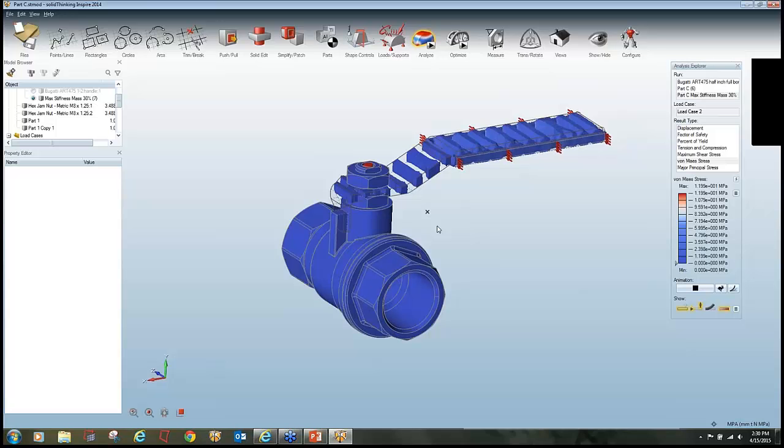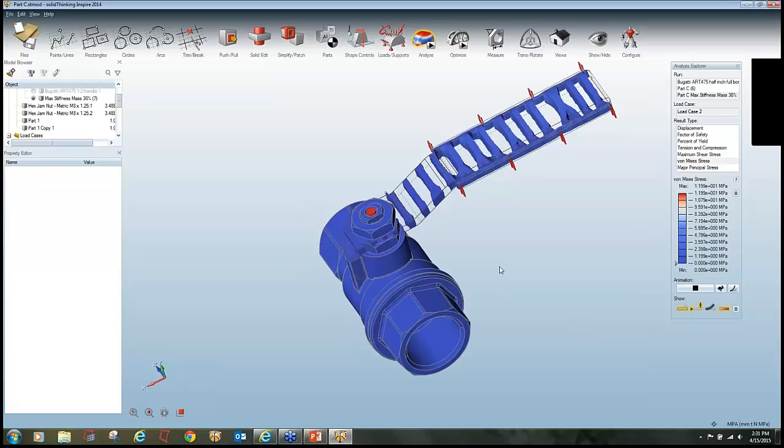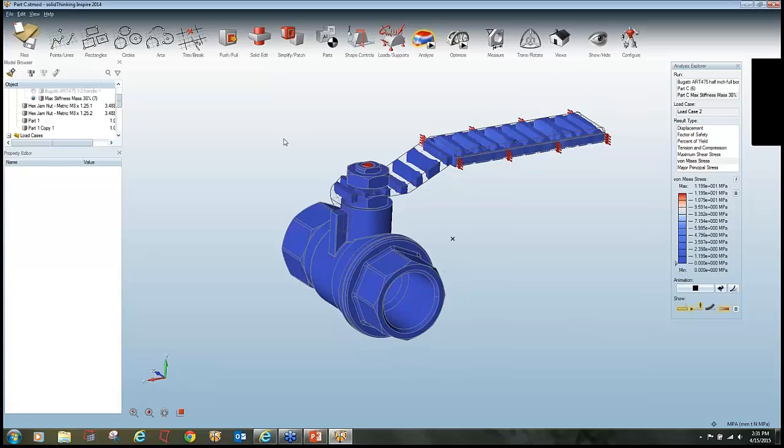You can see the animation. I put it very high, so I will put it a bit low. So you can see the animation.